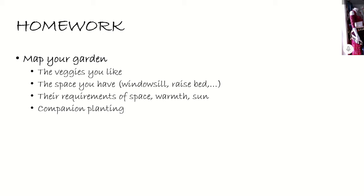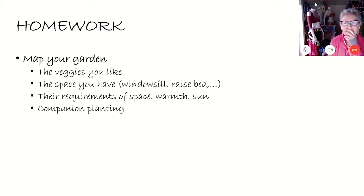And then we go with the homework. You are supposed to have a list done with the veggies that you like, and you are supposed to have thought about the space that you have already, if it's a windowsill, a raised bed, if you have done something in the back of your garden. Now you have information about the requirements of space, warmth and sun, because we have been talking about it, and you have information about companion planting. So now you have enough knowledge to start to really plan and map your space.